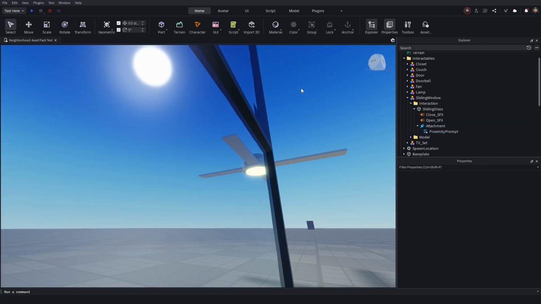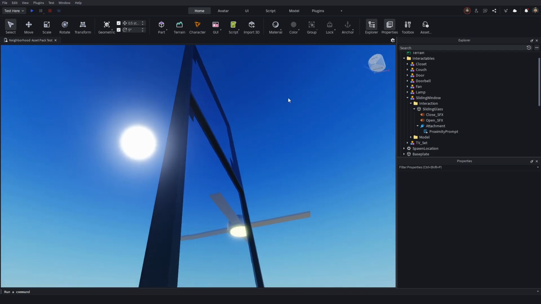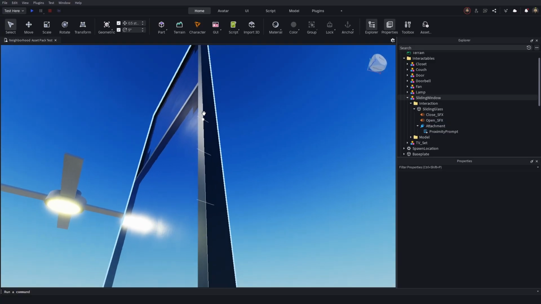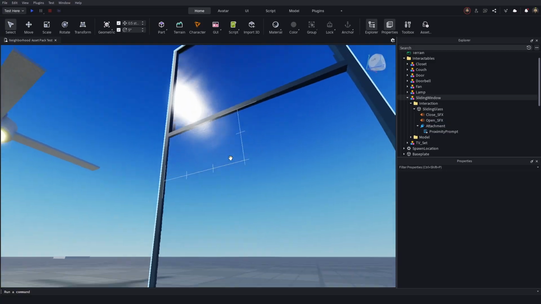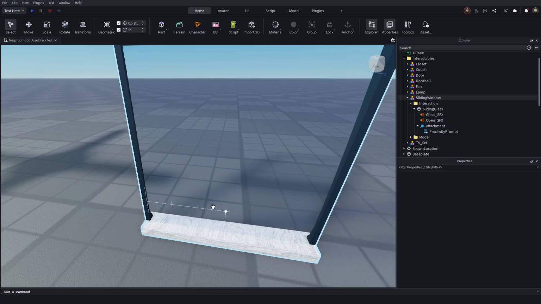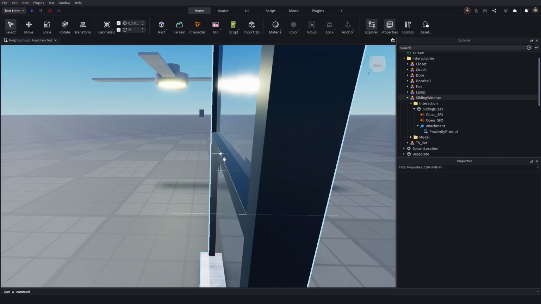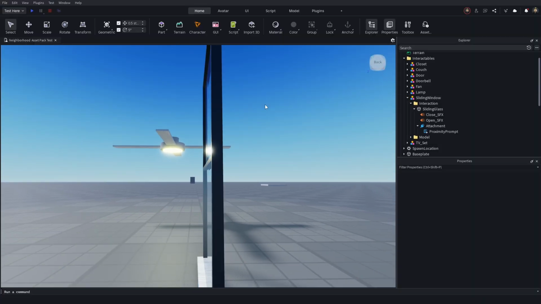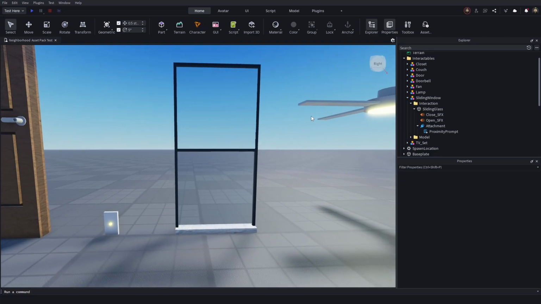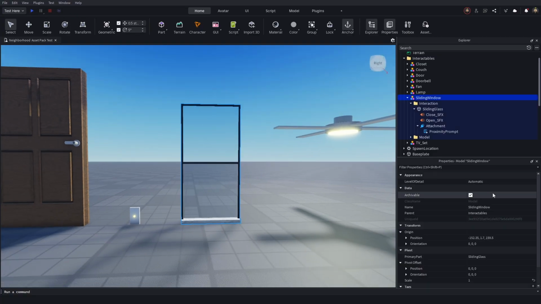Now, I did an important detail here. If you notice, like a real window, the bottom is pushed further in than the top. So if you're looking at it this way and you're opening it, there's just enough space up here for this glass to actually slide upwards. And so that's what we're going to do, we're going to slide the glass upwards.